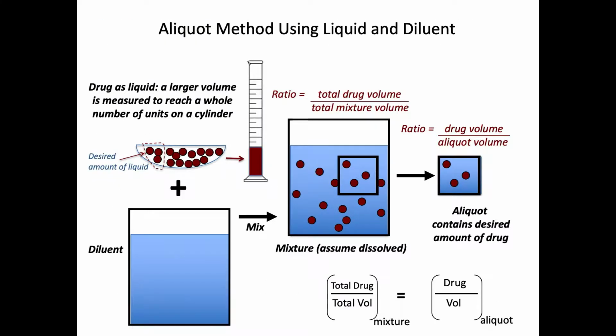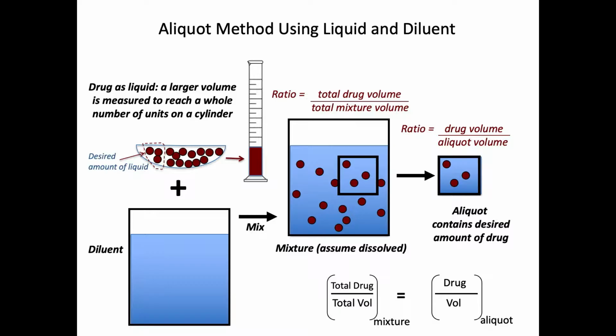I hope by now you have a solid grasp of how to do the aliquot method using solids, because in every example to this point we had a solid drug mixed with a solid diluent, mixed them together and weighed out a solid fraction, or aliquot. Well, what happens if the drug is a liquid? Because, depending on the apparatus you're using to volumetrically measure your drug, there may be limits to how small a liquid volume you can measure.